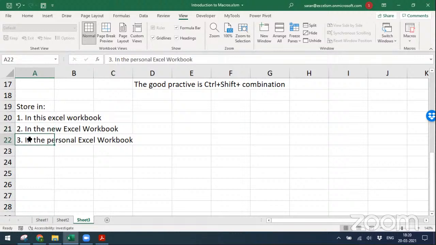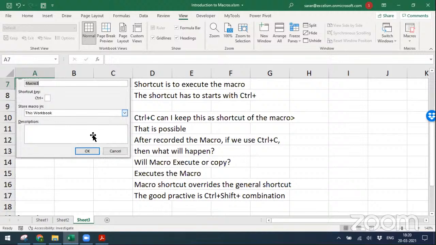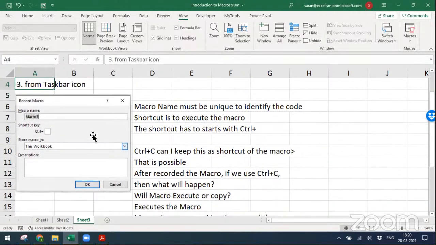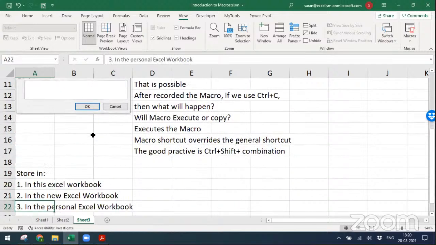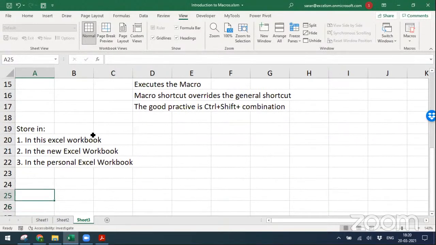From the observation, whatever you learn, I think that is most effective. Don't browse in Google. I just ask you to look into the drop-down of all three methods to store in, select each method and record a macro, then see what exactly it is doing. 2 minutes, quickly.